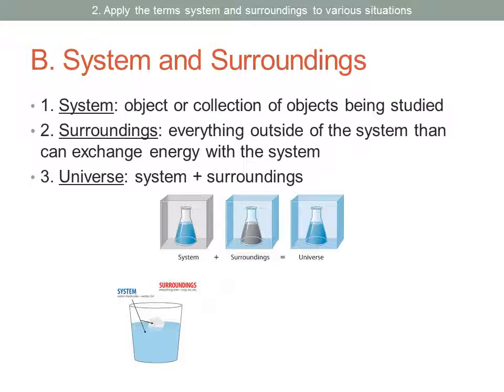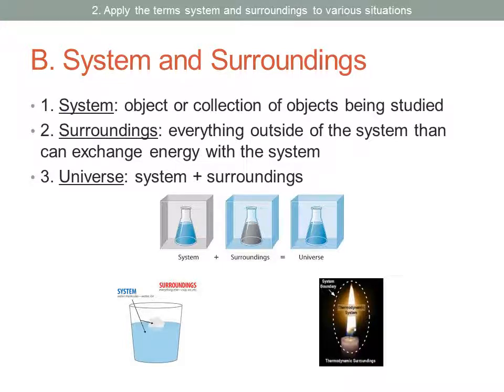Now, one thing to note, we wouldn't have to include the liquid water and the ice in the system. Perhaps we just wanted to say that the ice cube itself was the system, and then the liquid water would be considered part of the surroundings. Likewise, we could say that the liquid water is the system, and the ice cube and the cup and the air would be the surroundings. There is no definite boundary of any system. It is simply defined by the experimenter.